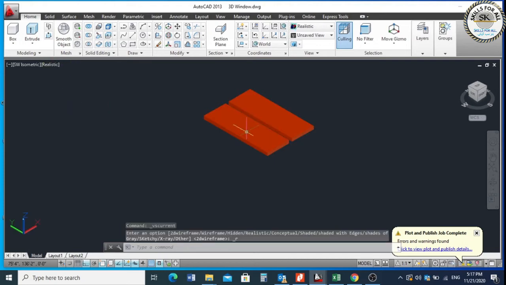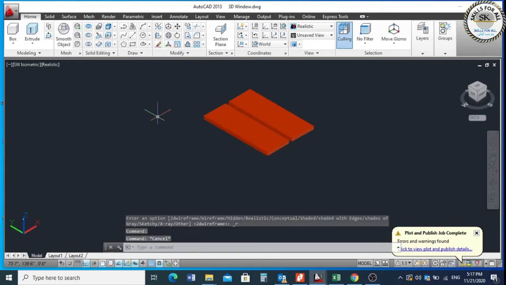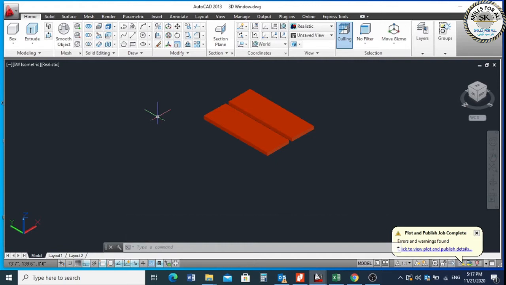Now see, our panels are ready, but one thing here, the panel is solid. Because windows are usually used for lighting, to make the room more clear without any artificial light, to bring fresh air inside, to bring natural light inside, we will use glass inside the window panels.